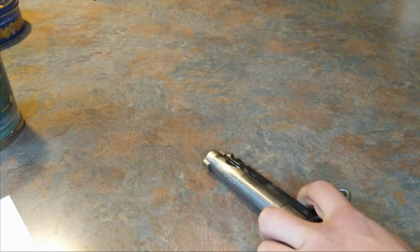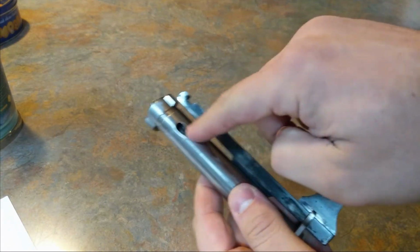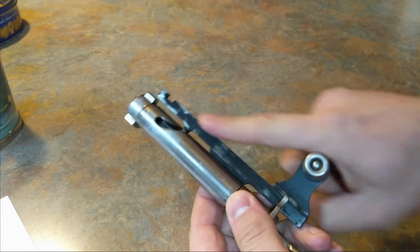Now, these guns are straight pull guns. So put that off to the side, and you're going to see this camming surface in here. And these lugs are going to rotate based off, I guess you'd call this, the arm right here.